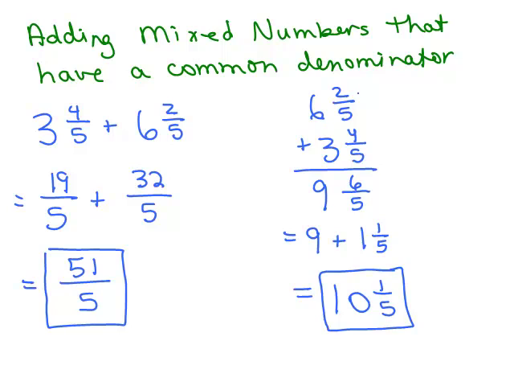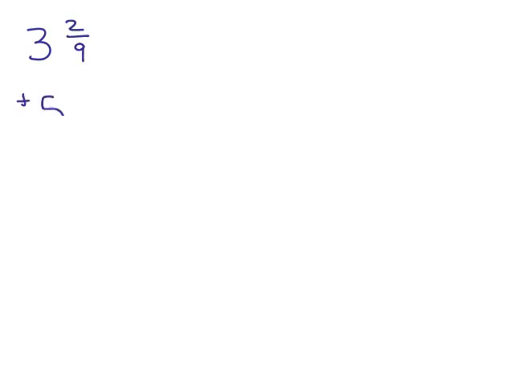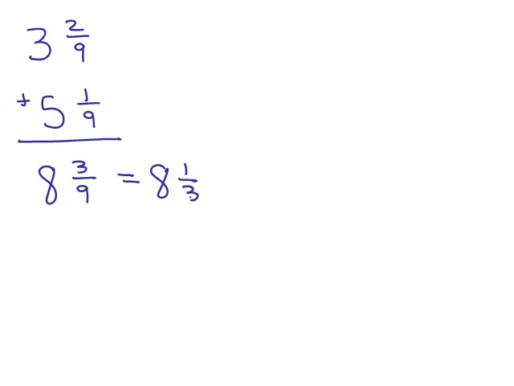You can either add the whole number parts, add the fractional parts, and then if you end up with an improper fraction, you make this little adjustment. When that doesn't happen — like if you have 3 and 2 ninths plus 5 and 1 ninth — you just add and get 8 for the whole number parts. Then since they have a common denominator, you have 3 ninths. This is not an improper fraction, but it isn't reduced, so we have to reduce the fraction: 3 ninths divided top and bottom by 3 gives 8 and 1 third.